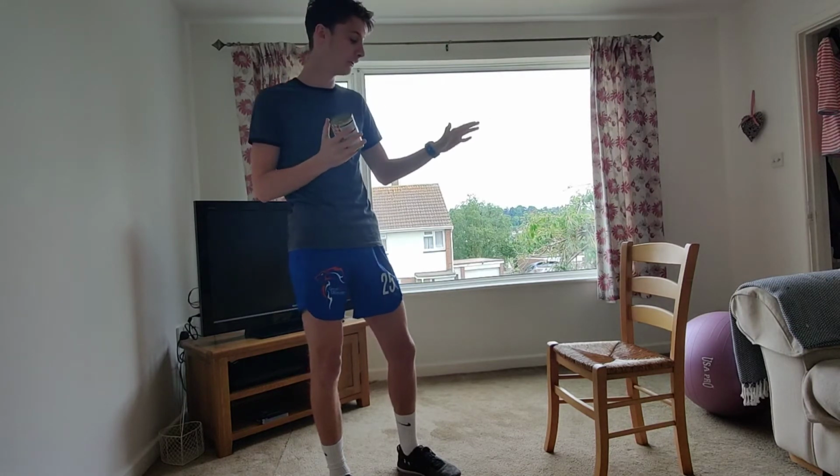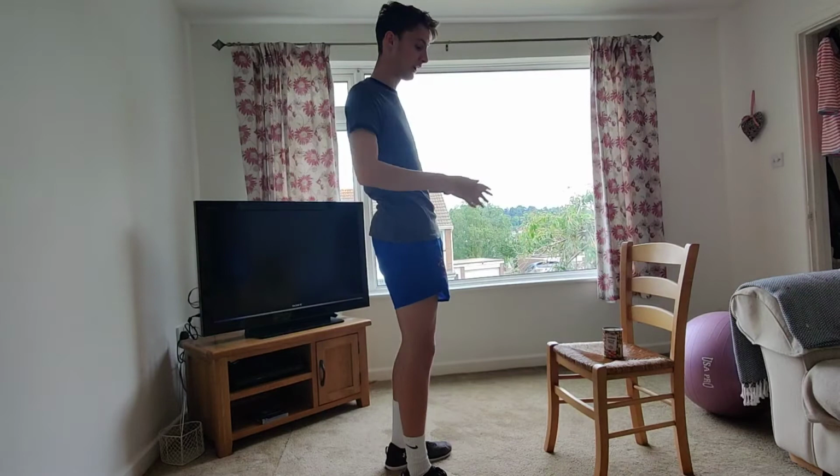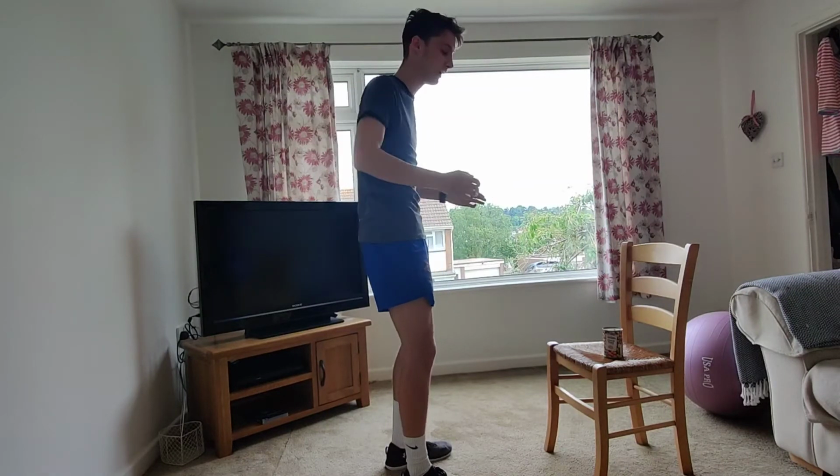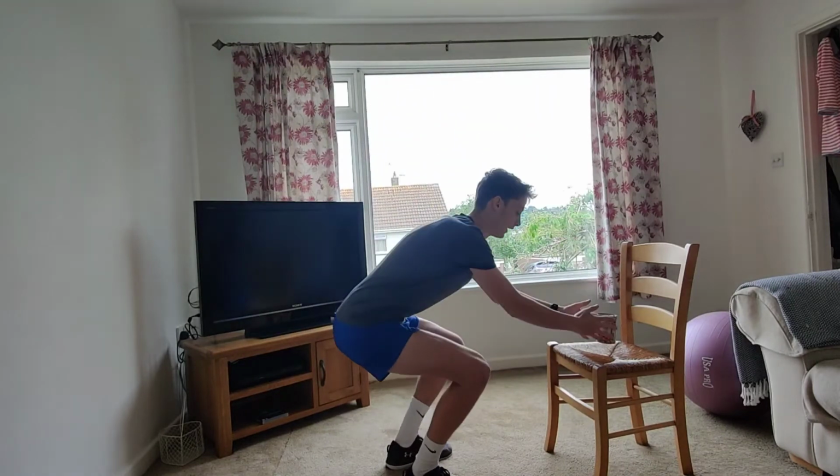Next one, again, you should have seen before, it's just going to be the squats. We're going to add in a slight variation to it as well, if you'd like to. So the very basic will be just with your tin, keeping your back nice and straight, just trying to squat down, pick up your tin, and then back down.